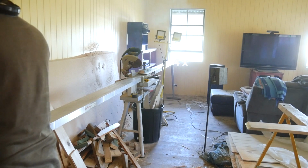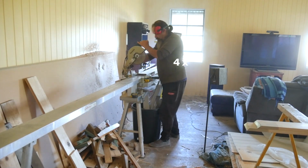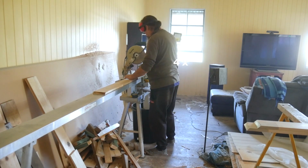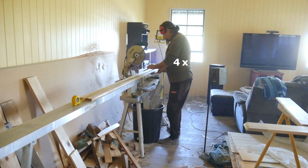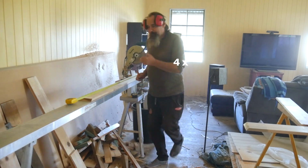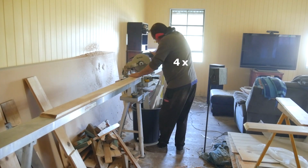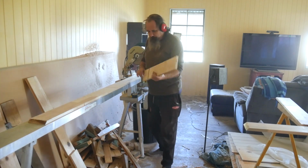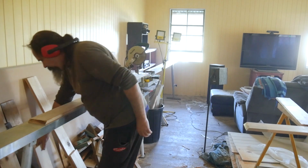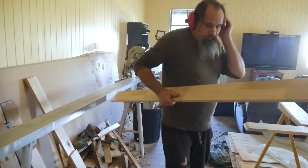We then check it against the actual door just to make sure we got the length right. We then mark out the last piece, double checking it because if we get it too short, we don't have any more material. Right, that's the first door jamb cut, ready for routing.